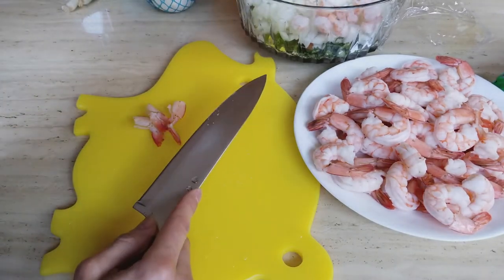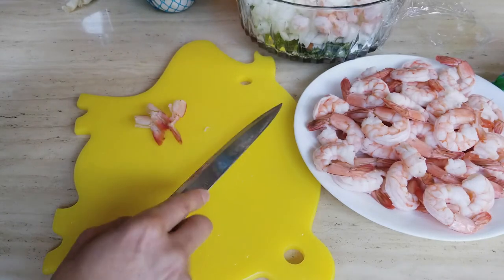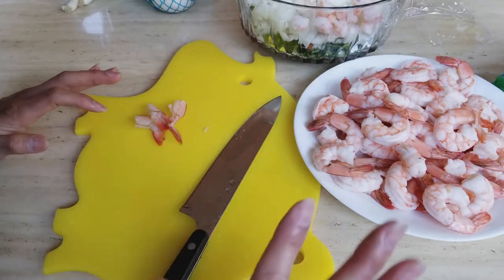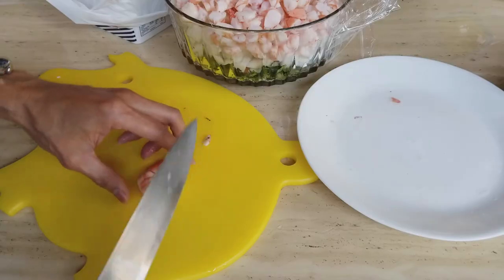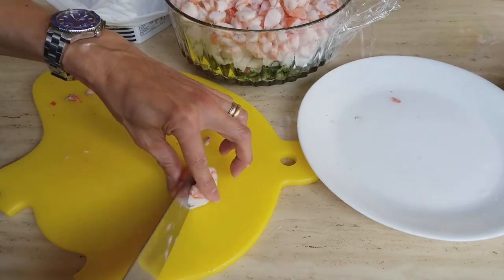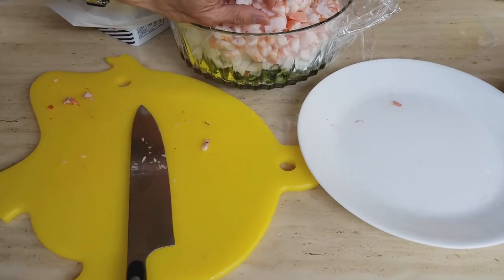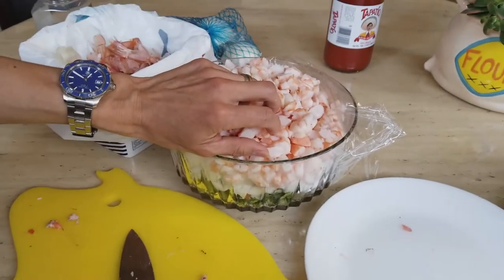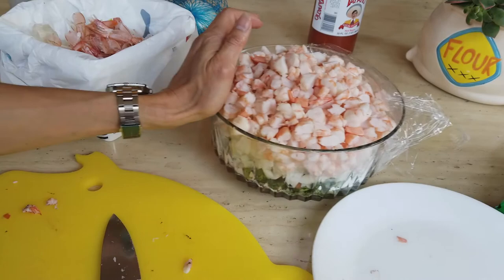Oh, I forgot to transfer to a bigger pot, so I'm gonna transfer that to a container, okay? So I'm gonna fast forward it so you guys don't waste time watching the whole thing, okay? Okay guys, we're down to the last shrimp. And as you can see, my bowl is pretty full, okay? That should be okay.